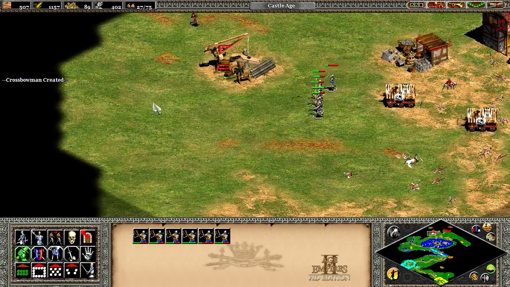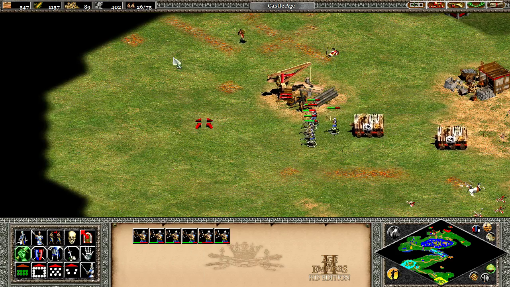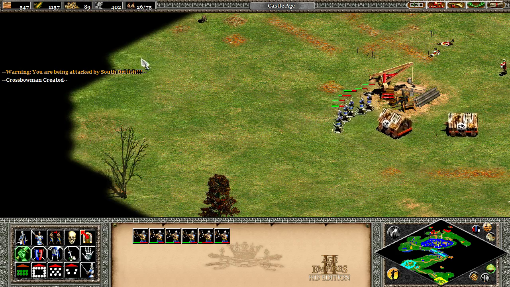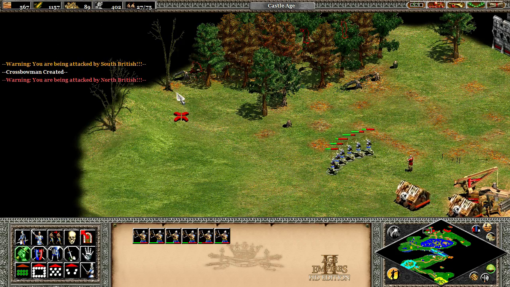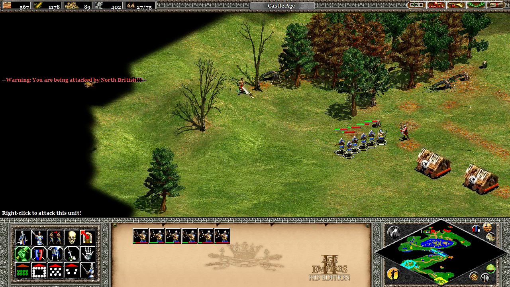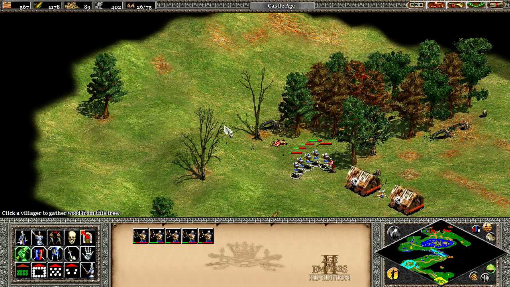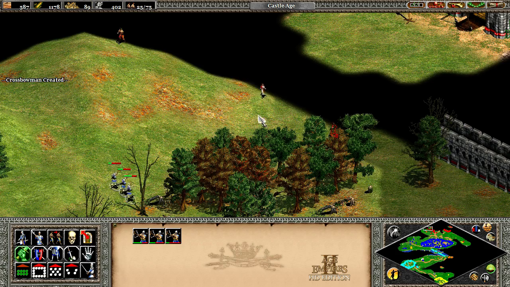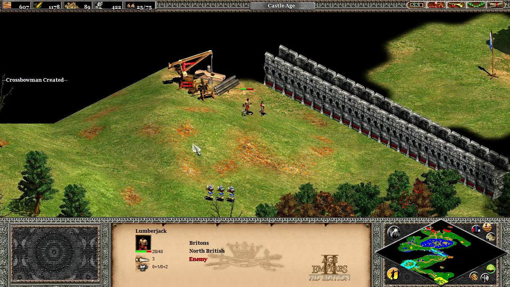Oh, man. Oh, kill the villager. Yes, we can hurt their supply line. Gosh. Okay, this is it for these guys. All we can really hope is that we can maybe kill off another villager or two. Okay, keep going, guys. Look at them all. Just standing around. They got so many villagers that they don't even use them all.